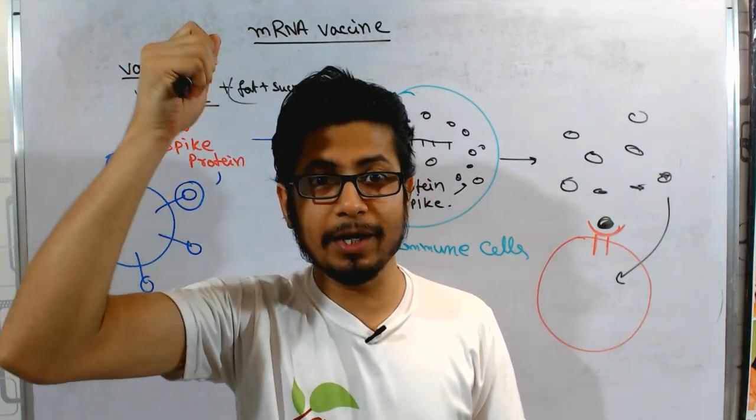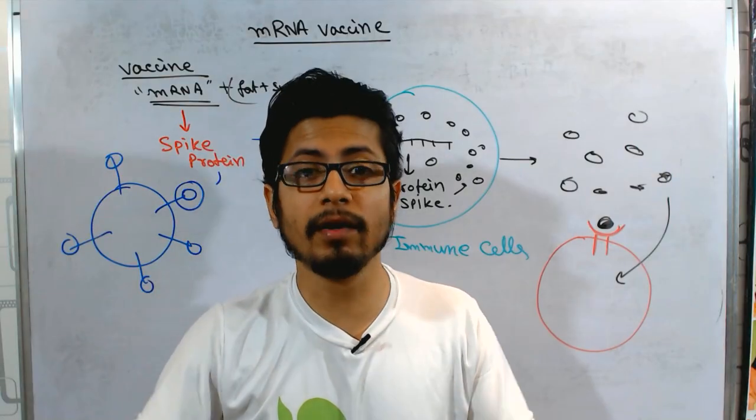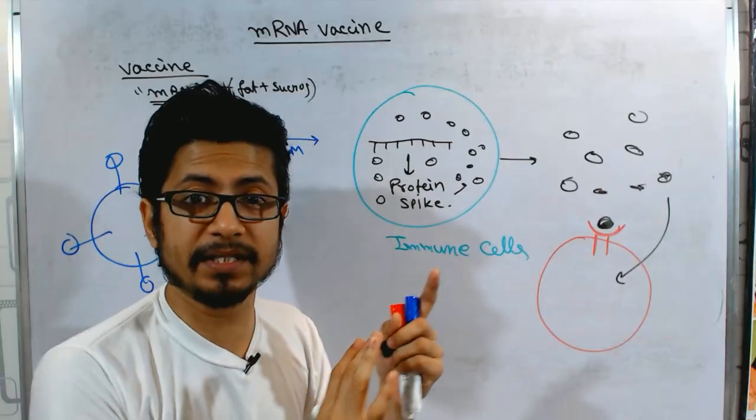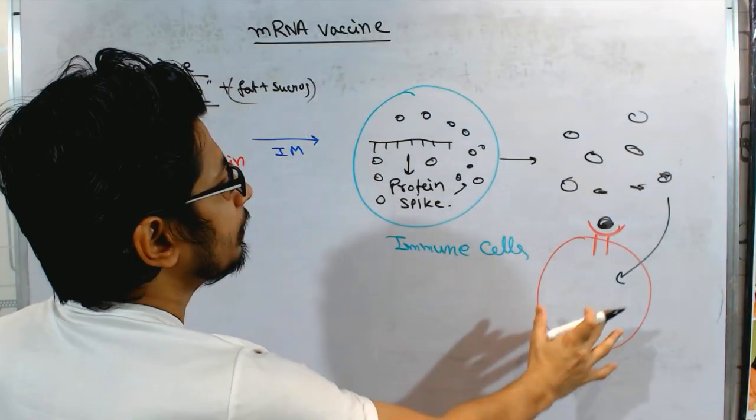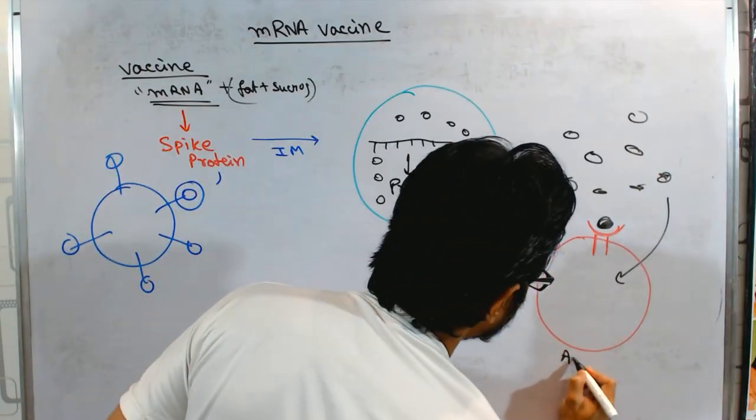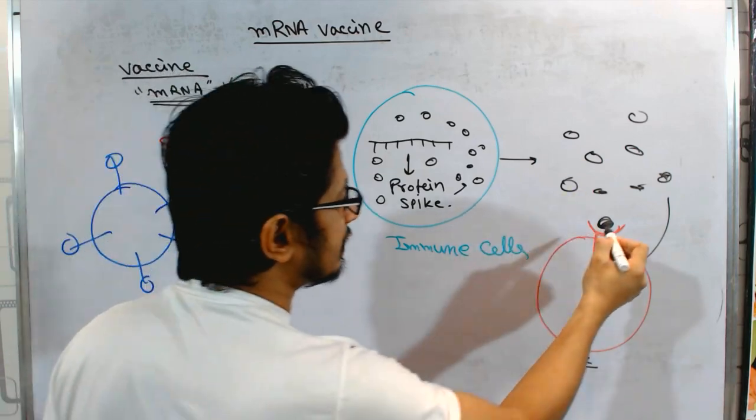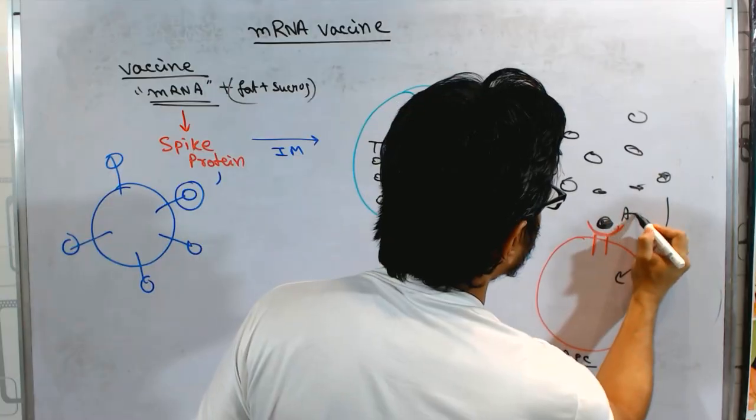It shows that look what I got. I got something which is not ours, which is outside of ours, coming in from outside. That means that must be some infection, there must be some virus, there must be some bacteria. This kind of immune system cells are known as antigen presenting cells. We are not going into the details there, but this cells when they showcase this, the fragment of spike protein which is known as antigen here.